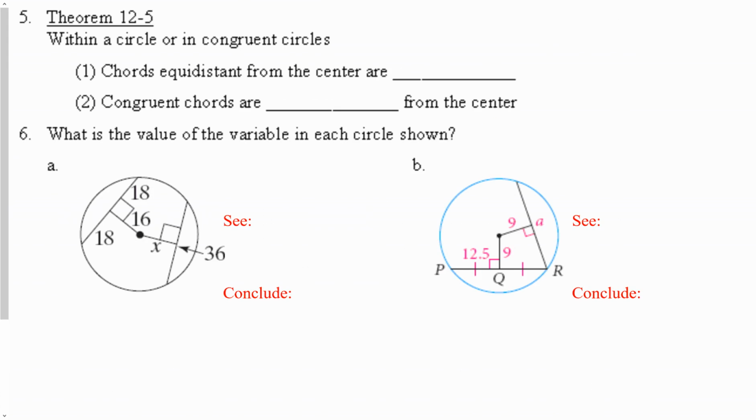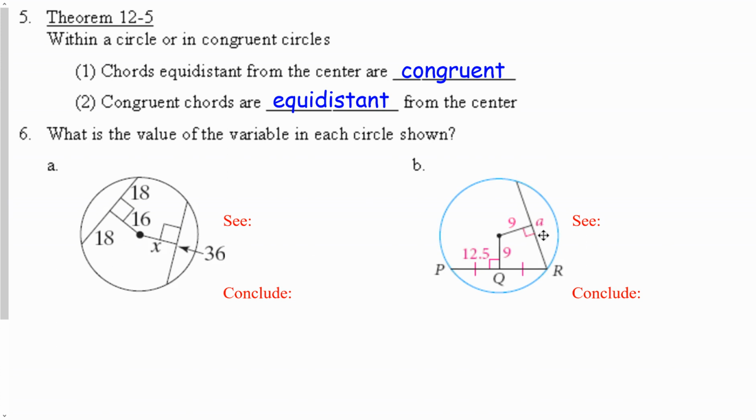Another theorem that deals with chords within circles is, again, within a circle or in congruent circles, chords that are equidistant from the center are congruent. Now, this term equidistant, you have to remember, means that they are the same distance away from something. And hopefully you also recall, and maybe it would be a good idea to add this in your notes as well, when you're measuring from a point to a line, or in this case from the center of the circle to a chord, you have to measure at a perpendicular relationship. Once we have congruent chords, we would be able to say they're equidistant from the center. So those two things are really just converses of each other, depending on the information that you're given.